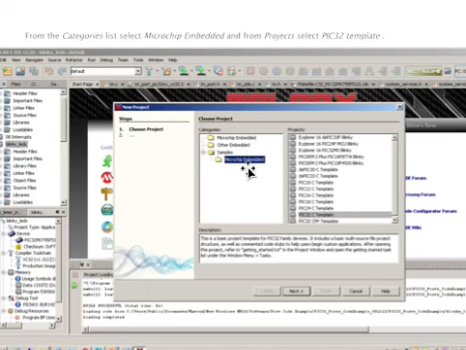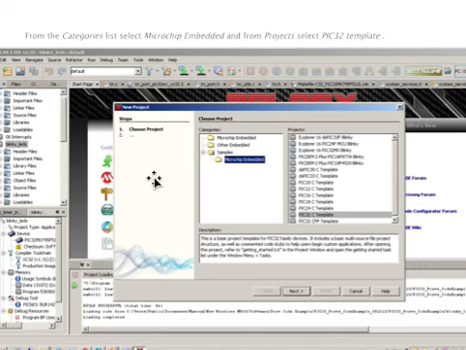In here you pick up the PIC32 C template. This is the actual C programming. Underneath that one is the C++ template. So you could create a template for your project in either C or C++. I would suggest you start with C programming.